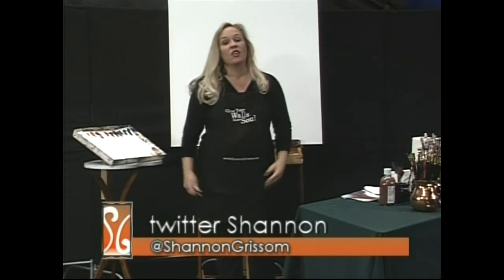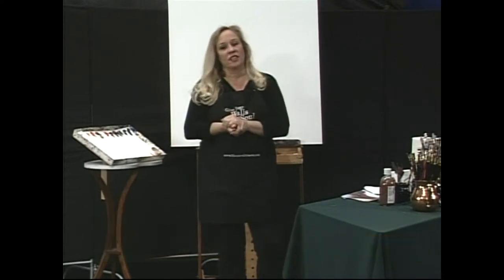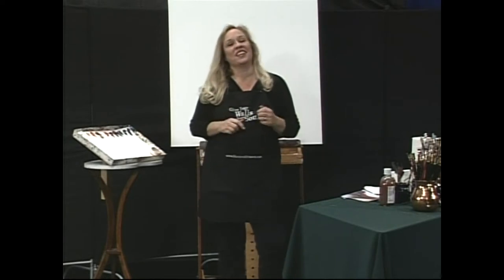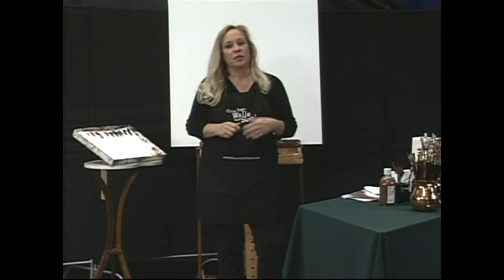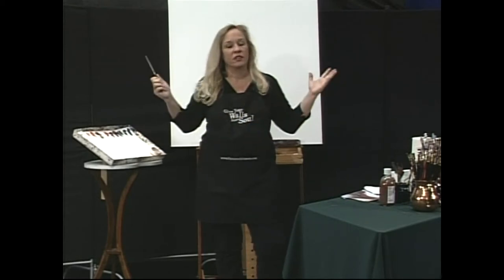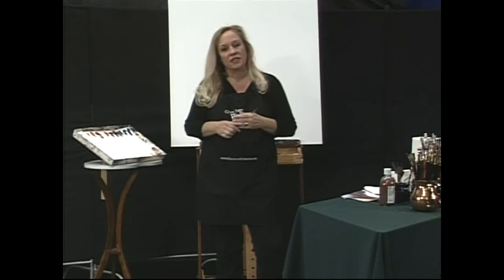Okay, so what are we going to do today? This is a really interesting subject, these red cowboy boots. They're actually cowgirl boots. I was at a friend's house taking pictures of other things, and I saw them in the living room, and I was like, oh, they're gorgeous. I've got to paint these.